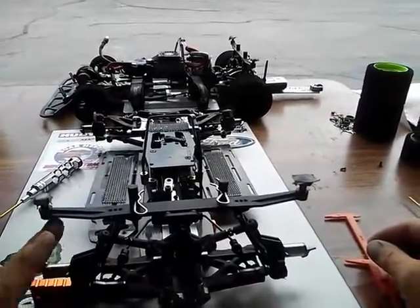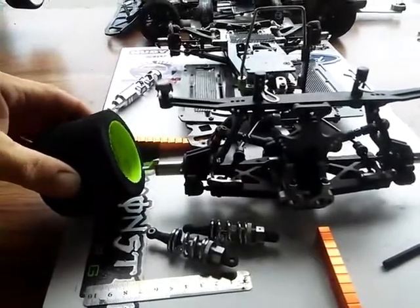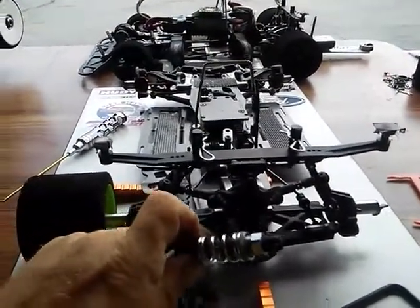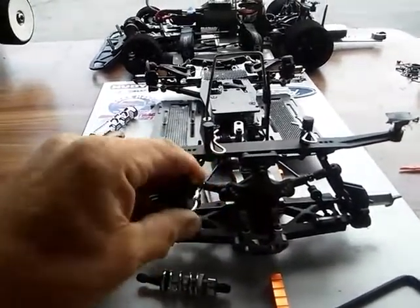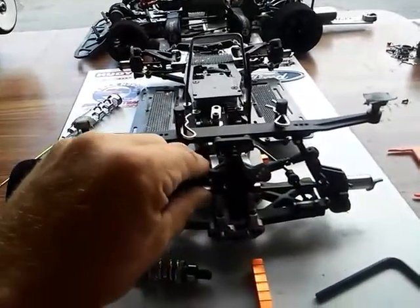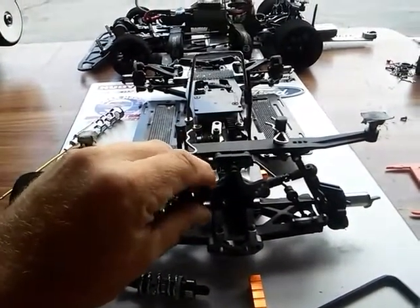These adjustments here adjust your wheel to go in and out. So when the wheel's on the car, it'll adjust the wheel so it's tilted this way more or that way — that's what that does. That'll adjust how much it tips. When you adjust your downstops for your control arms, make it so that the shock doesn't go farther than it's supposed to. These control arms should be the exact same length as this — you don't want the control arms to go down more, because that means you're pulling on the shock, which you don't want. You want it just right. See how it lines up — that's the mounting point.